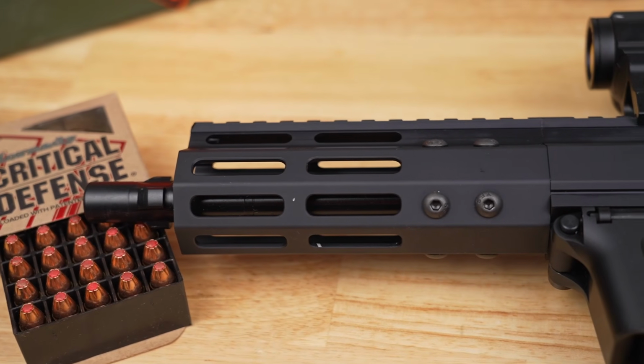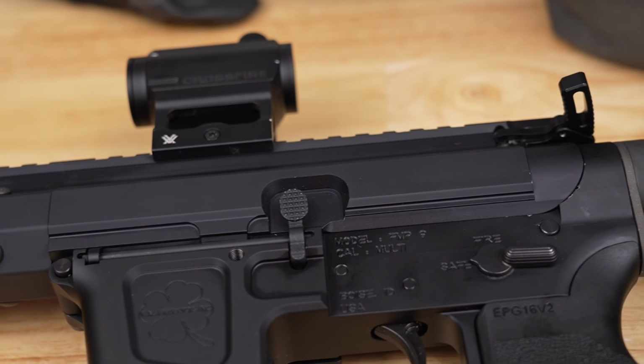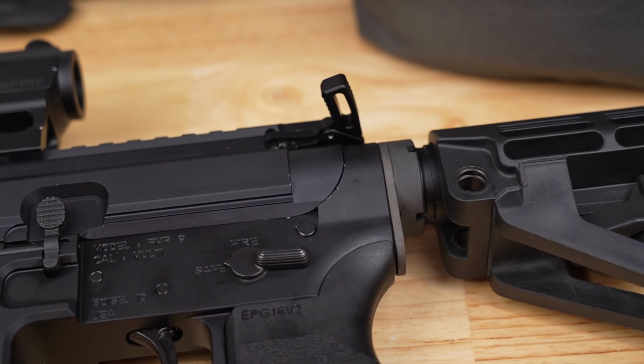It's also a ton cheaper to train with. Get your kids out there, your friends out there, newer people, kind of break them in on something a little bit less angry than a 5.56, even though 5.56 223 is not really angry, but it can be perceived that way as compared to something like a 9mm coming out of a 7-inch barrel. You've also got a little bit more control. You've got more points of contact here. You're able to stabilize this better. You can get better shots, further distances, if that is something you're looking for as well.